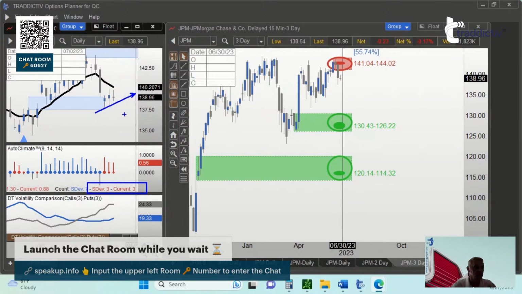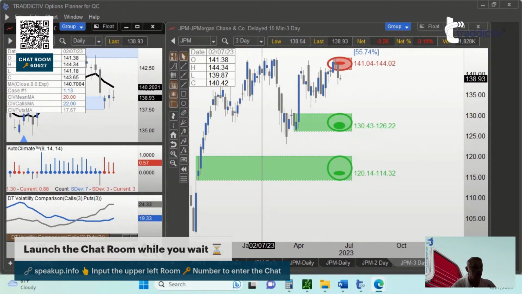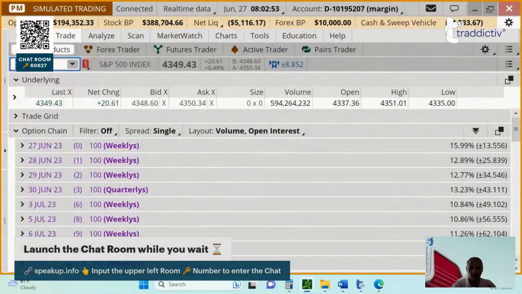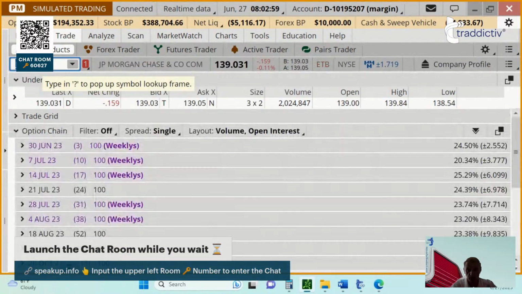So what I'm planning to do right now, the session is called Trading and Review. I'm going to place this trade, and then we're going to review it just before the end of the session. In order for me to do that, I'm going to pull up the Thinkorswim platform. As you can see right here, I'm typing JP Morgan Chase in it.